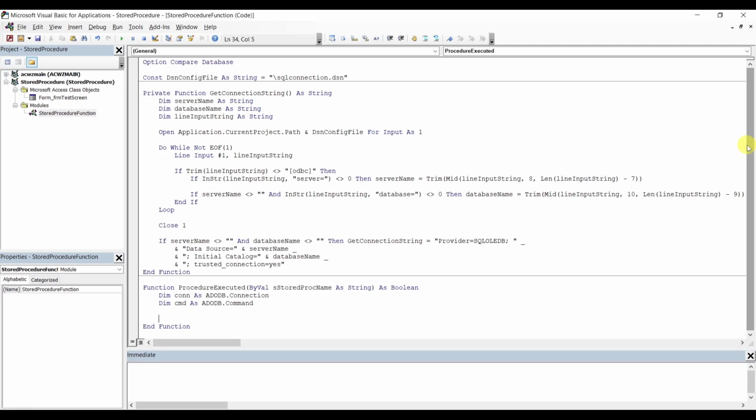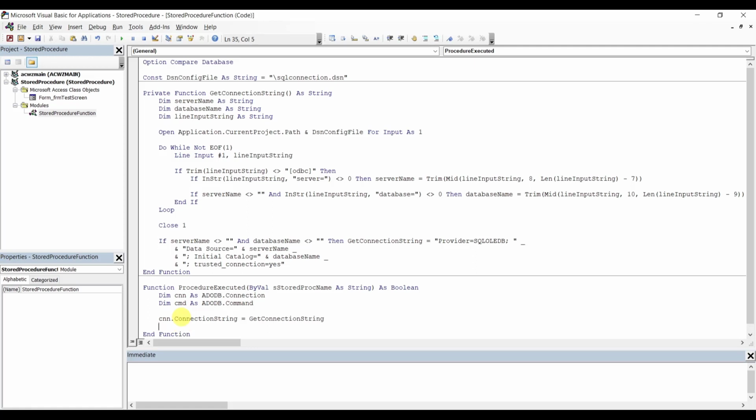All right. Now let's get the connection string. You know what? Let's do a CNN. How about CNN? All right. Connection string. See there? Now we're going to say get connection string.